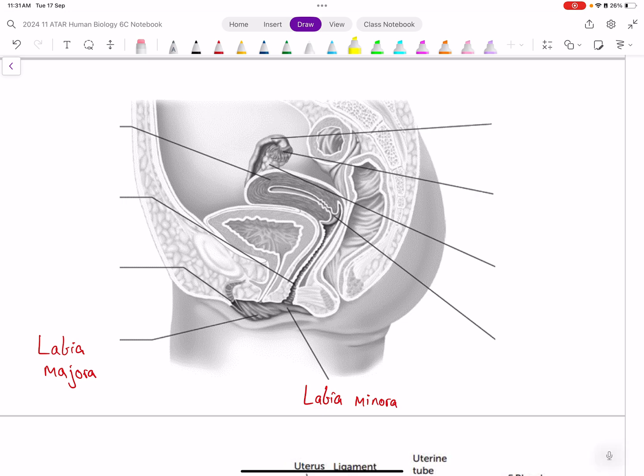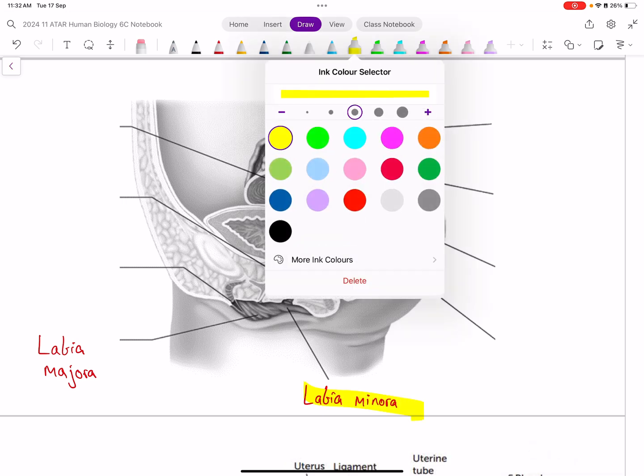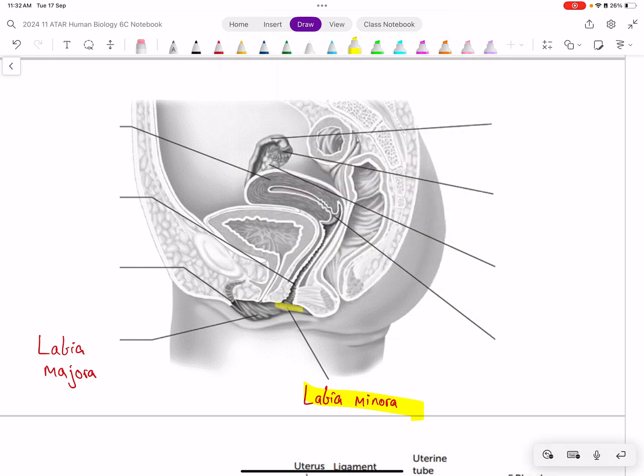So when we're looking at these ones, if I highlight the labia minora in yellow here, the labia minora is this internal layer, while the labia majora is this external layer here. As we move through our diagram, we then pass through the labia and into what will eventually form the birth canal, and this is the vagina. At the peak of the vagina, circled here, we then reach the passageway connecting into our next segment, and this passageway is known as the cervix.